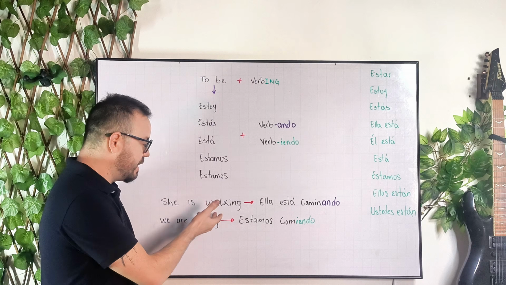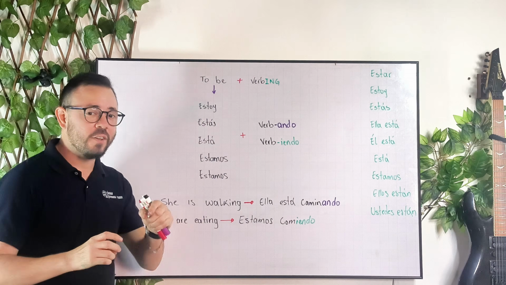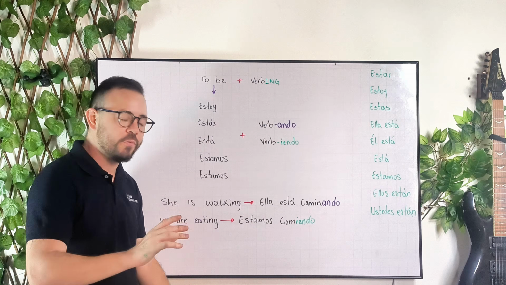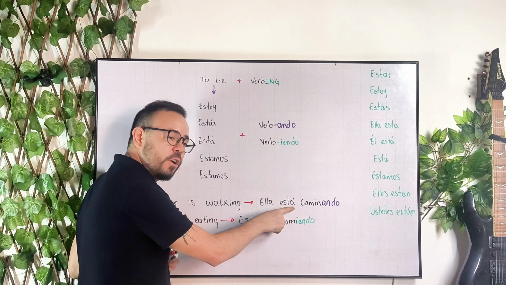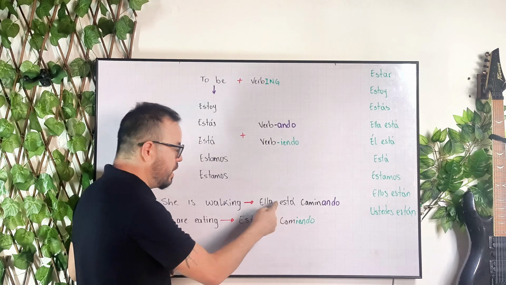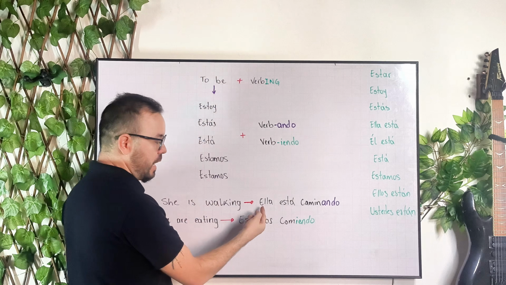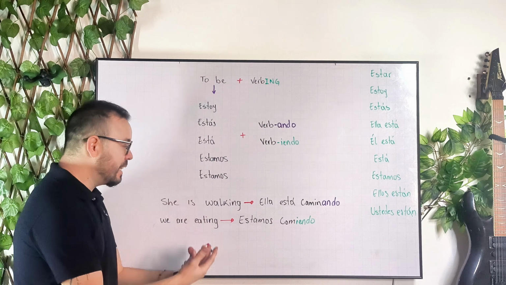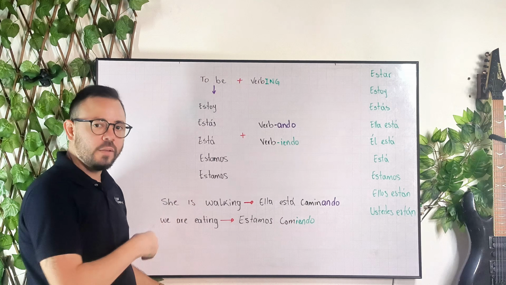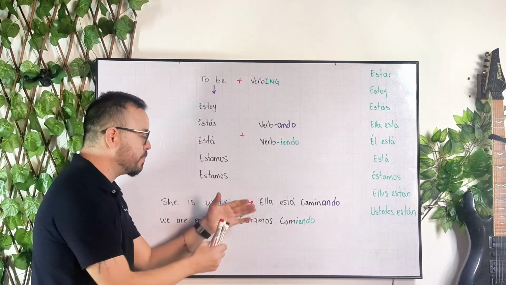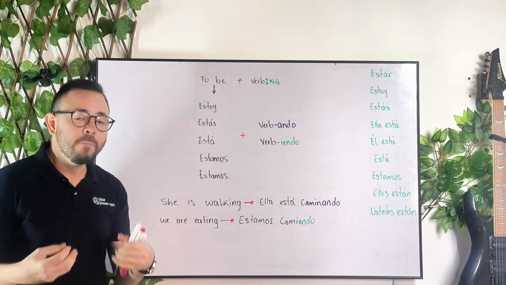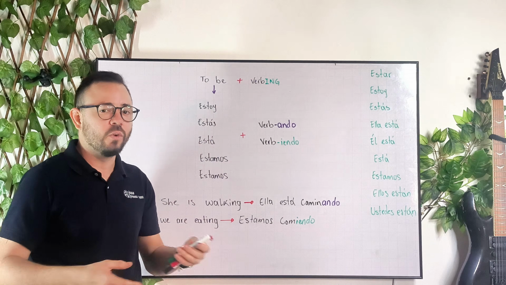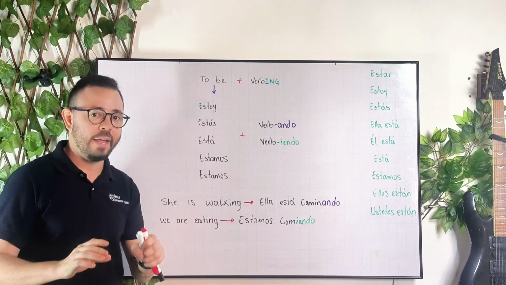Now, we know how to create positive form already, but how do we say negative form? How do we say she is not walking? And as we have been saying from the first video, every time I want to say something in the negative form, I just need to add no right before the verb, right? Since this is the first verb, I just need to add no right here. So if I want to say she is not walking, I just need to say ella no está caminando. That's it, okay? And if I want to say this thing in the question form, like if I want to say is she walking, then one more time it's just exactly the same as positive form, like ella está caminando, but I just need to make it sound as a question. So I'm just gonna say something like ella está caminando? And that's it, our question form is ready.